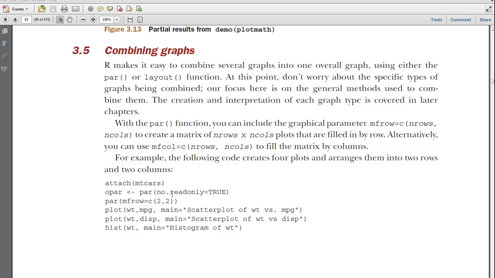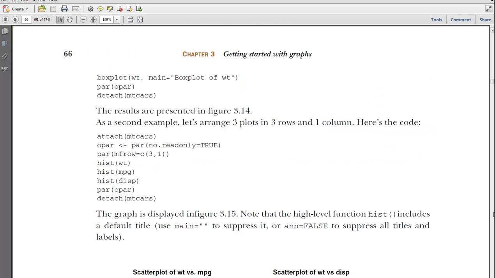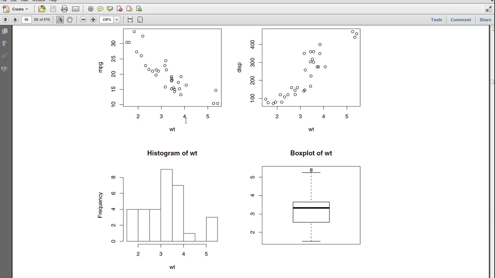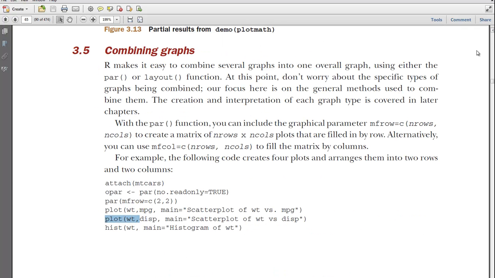Now notice in that example that they were filled in by row, which is a little different than we said happens with matrices in general, but they were filled in by row. Like this came first, and that was in the first place, and then this was to the right of it, right? It wasn't this way. This one is not down here. Okay, if you wanted to do it by column, you could use this instead of this. Okay, but they don't do that. They just do by row here.